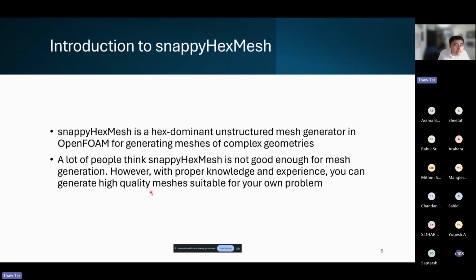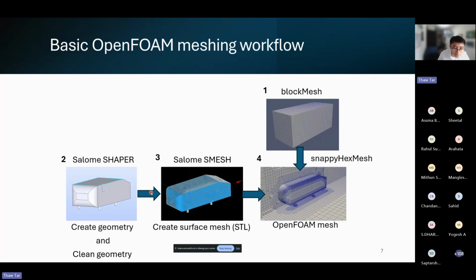Okay, so this is the OpenFOAM meshing workflow using snappyHexMesh. So I have the numbers. First, you will need your background mesh, which is mostly Cartesian, and you will mostly use blockMesh to generate this. You can also use other hexahedral structured meshes generated either by blockMesh or other software like Salome and Hex Blocker, or Pointwise, or maybe ANSYS ICEM, some sort of hexahedral structured mesh will be fine for your background mesh. Okay, but most of the time, like 99% of the time, you will be using blockMesh.